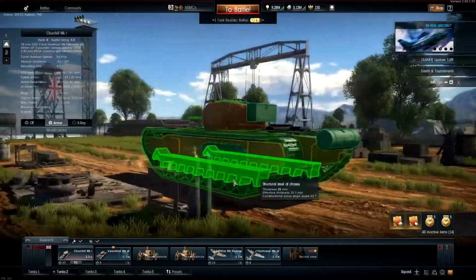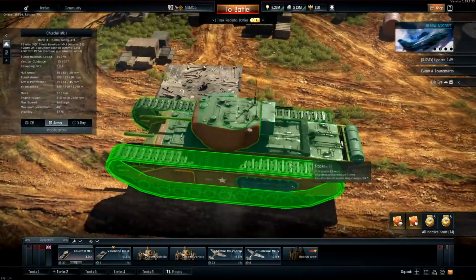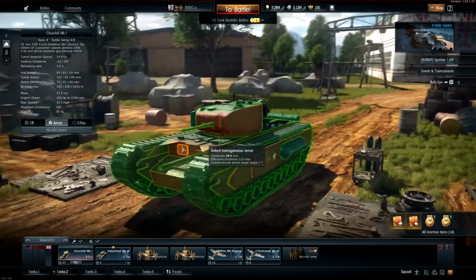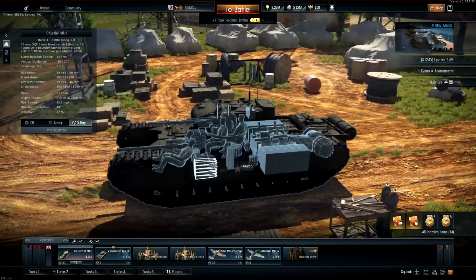I feel like this thing's gonna get tracked really often since there's no guards. There's nothing over the top of it, but it could be just a feeling I have. Yeah, so armor's kind of bad. You have little bits of ammo everywhere.